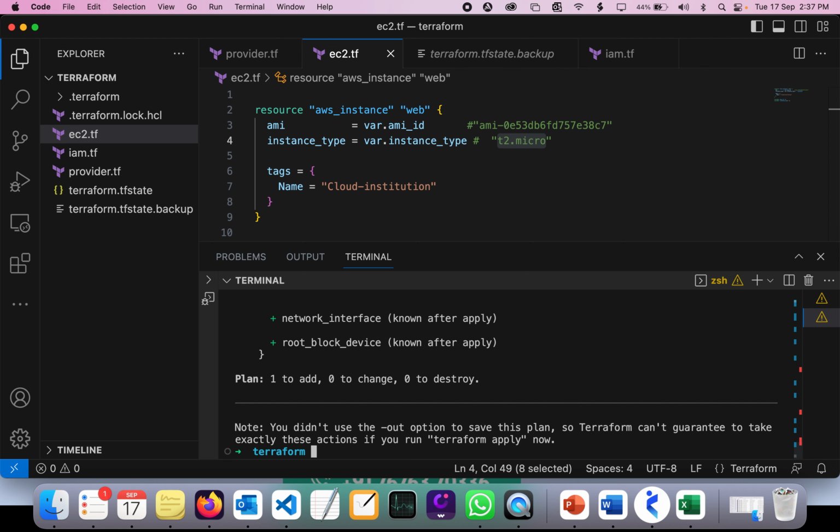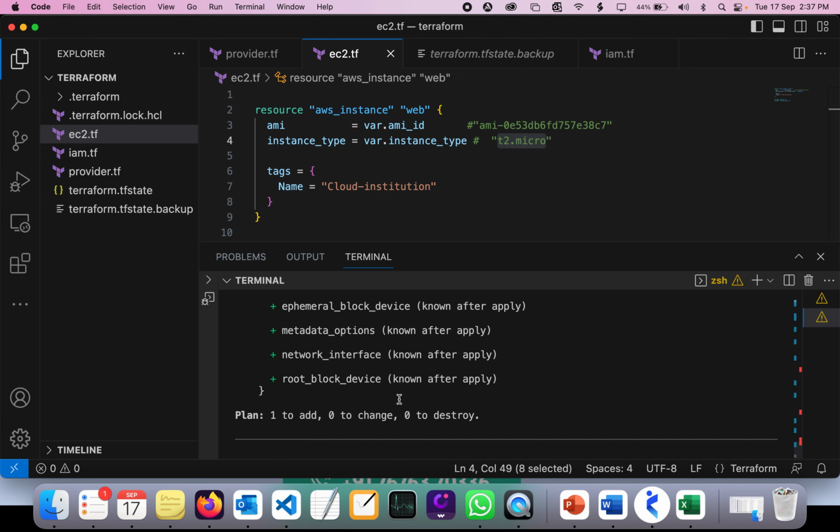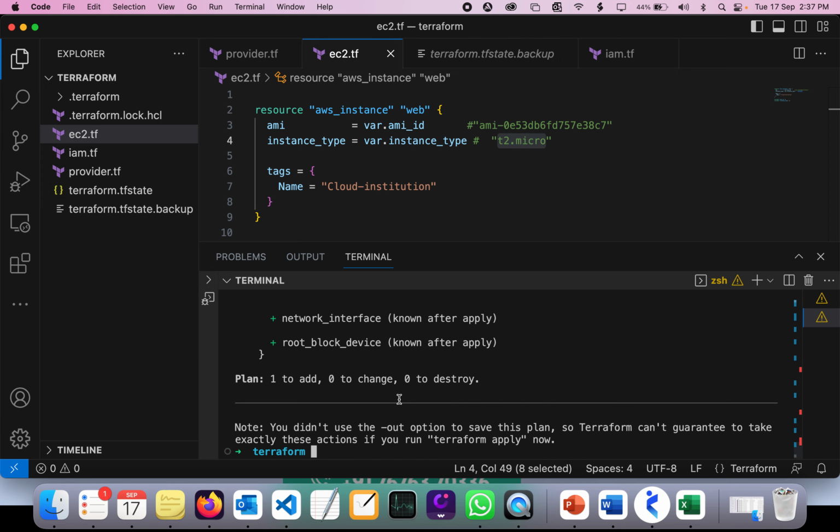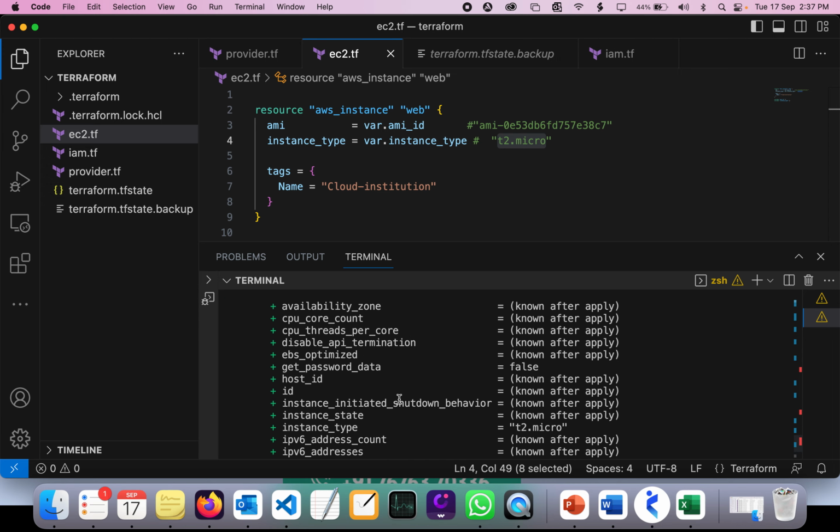Now the plan is successful, just like the Terraform plan we had earlier. Everything looks good.